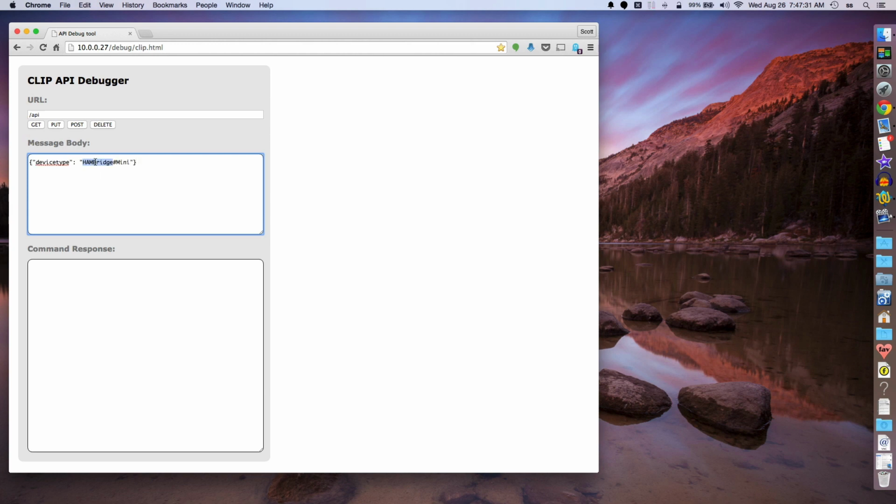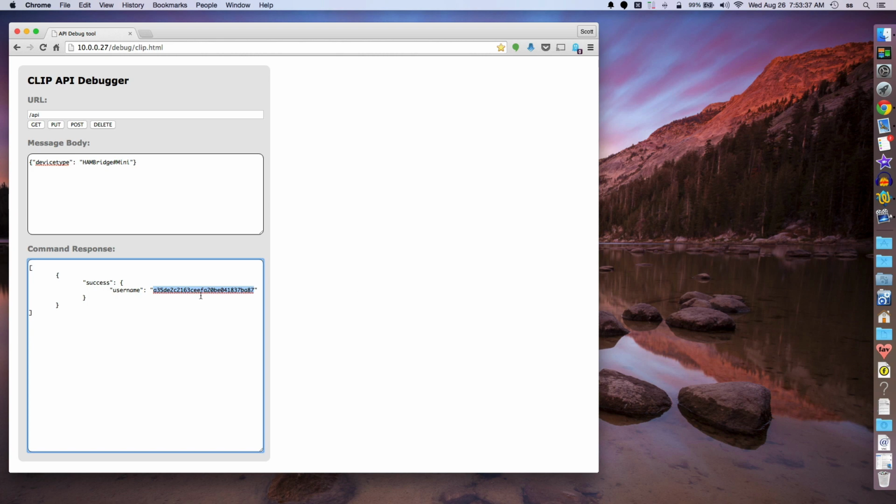Now, I'm calling this Bridge for the application and Mini for the computer or device that it's running on, but you can make these whatever you want. You have to set yourself up so that you can push the button on the Hue Bridge, and then within 30 seconds, come back here and click on the post button. So I've just pressed the button on my Hue Bridge, and now I'll click post. And it has returned a new username.